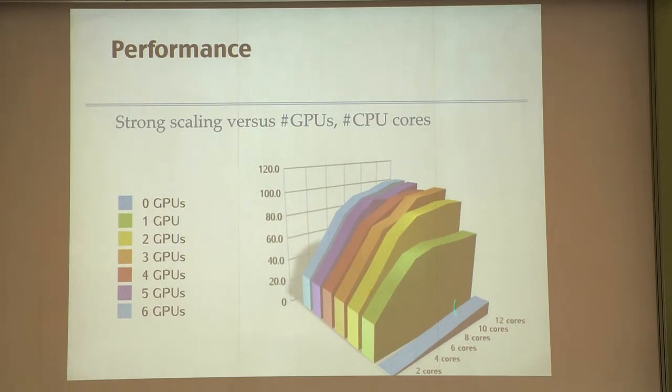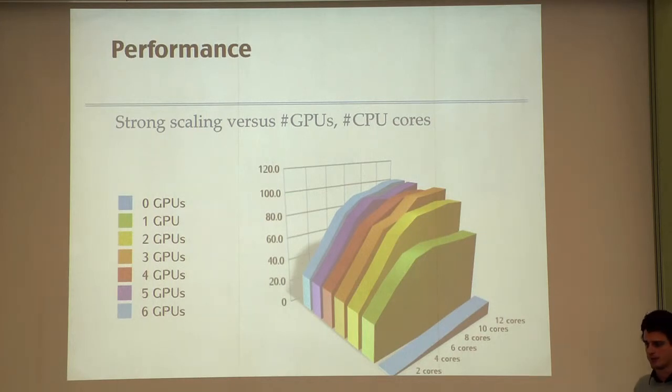You can see that already by using one GPU, we have a massive speedup of 80 actually. And then by using 2 or 3, we reach a speedup of 100. This is by using more than one GPU. Of course, by increasing beyond 3 GPUs, we have some issues because we cannot hide data transfer so efficiently.